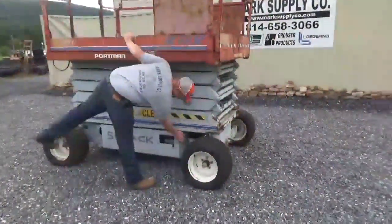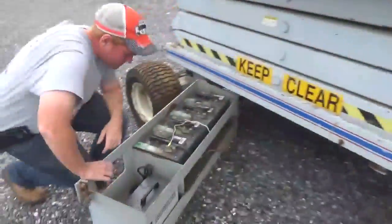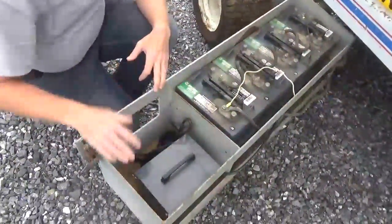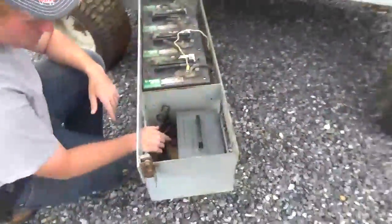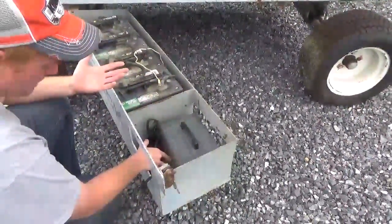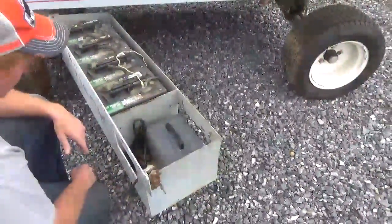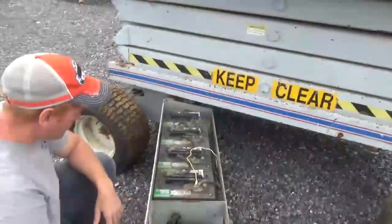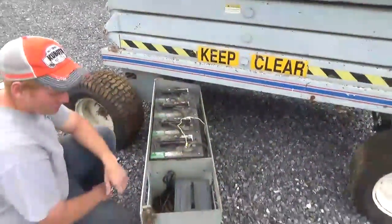I'll explain to you about the charger and the batteries. What I've done last fall, whenever it came back to me, it was no good the way it was. I bought a brand-new charger — a 24-volt Electrotronics charger. It has a timer in it: it will show a slow blink at under 80%, fast blink over 80%, and then a steady light whenever it is complete. That was $500 for a charger. And there are $600 of batteries in it — I bought brand-new NAPA specialty golf cart deep cycle batteries, which is what's in a man lift, and they're all brand-new as of last fall.